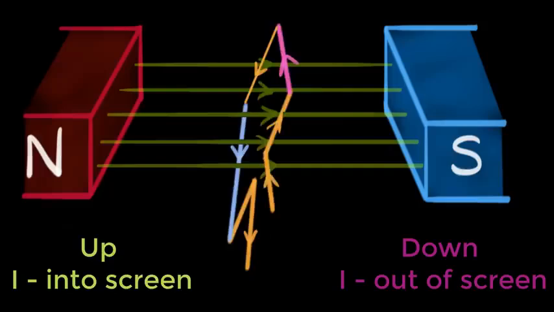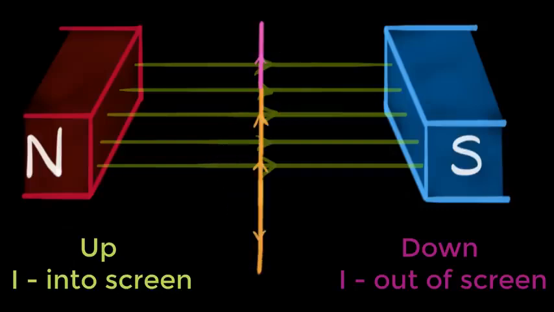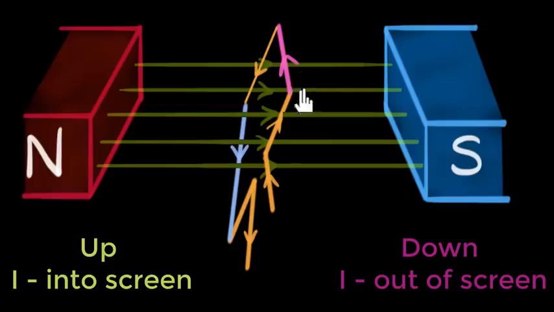Because now the pink wire starts moving downwards, and now the blue wire starts moving upwards. Can you see that? Again, if I go back and come back again, notice the pink wire is coming down and the blue wire is going up. This means the current in the pink wire should now be out of the screen, because we already saw using our right hand rule, when the wire is going down, the current must be out. And in the blue wire, which is going up, the current must now be inwards.